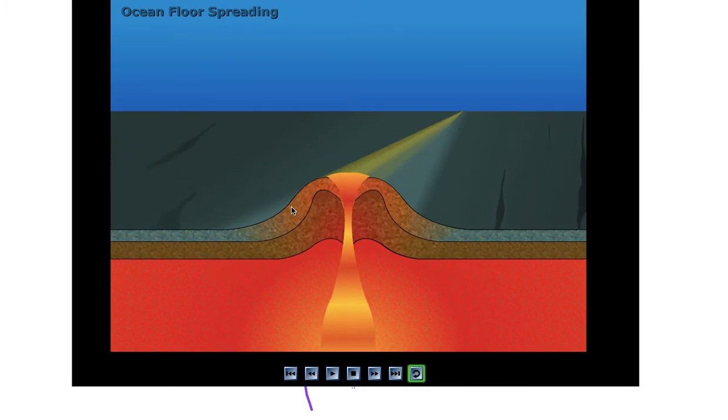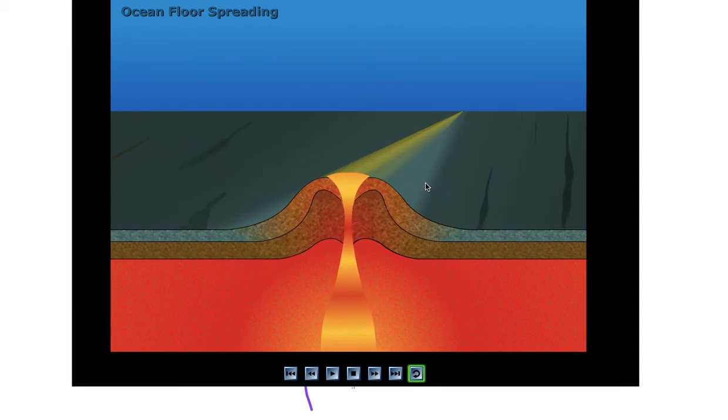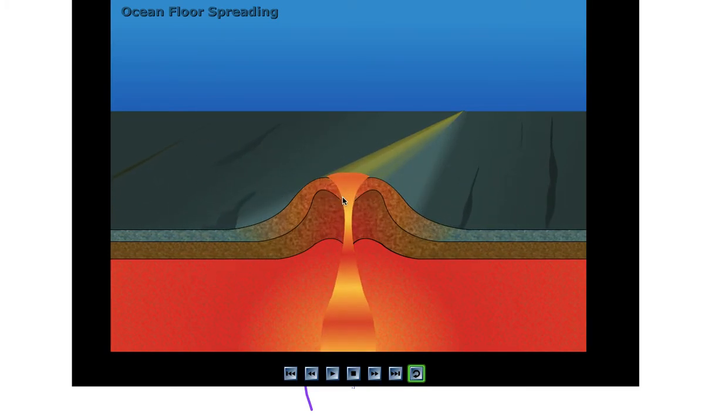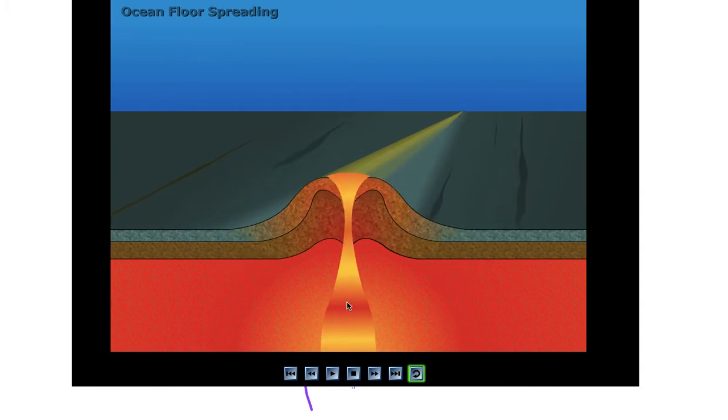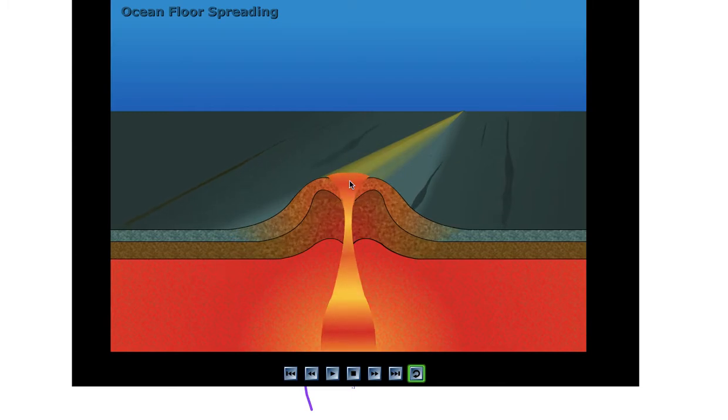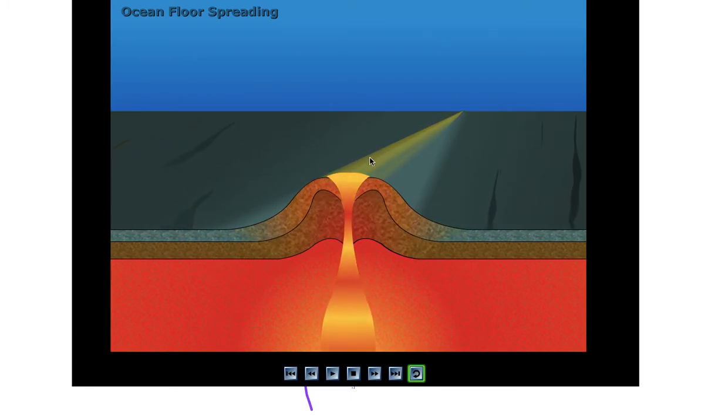That pushes it up, causing this bump, which is quite large. That is actually representing an ocean ridge, which is why the ocean is not flat in the very middle and not deep in the middle of the ocean. And then also because this is spreading apart, it's not creating a hole. Instead, this hot material from the mantle, the magma, is rising up and cooling into lava, creating new rock along this line.